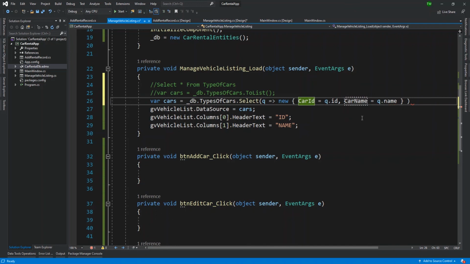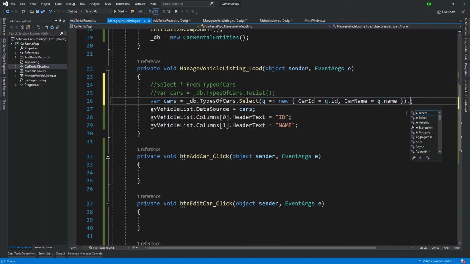Once again, these are aliases if you are used to SQL. And then for as many properties as are coming back and I want to create an alias, I could just say comma and do the same: alias equals lambda expression dot whichever column I want. All right. Or lambda variable rather. And then after doing all of that, I notice all of that happened inside of the curly braces. Then I would end with a semicolon.